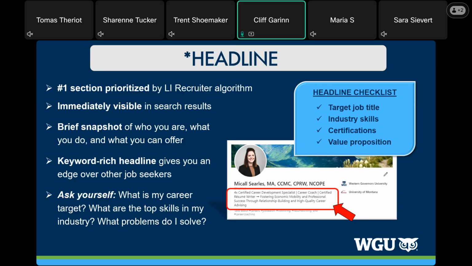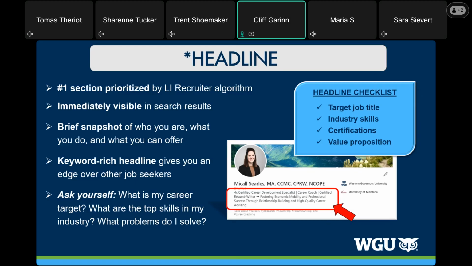And to do that, ask yourself, what is your career target? What are the top skills that you bring to the industry, even those that you're studying from WGU? And then what problems do you solve? Now, if you look here under McCall's picture at her headline, she has it sort of in that order.